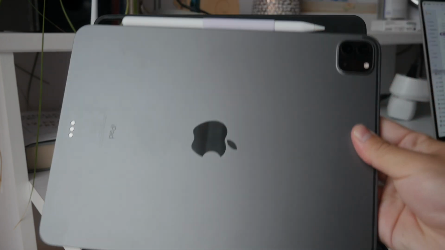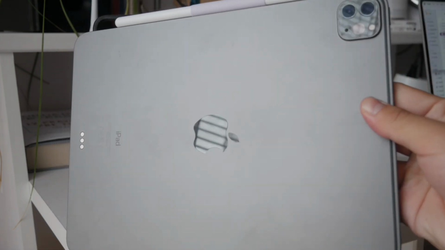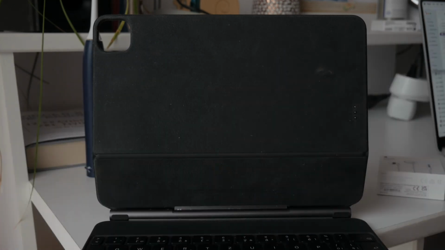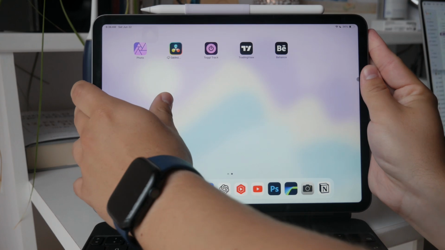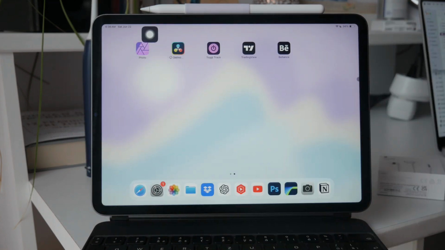However, it's actually very capable of capturing high-quality videos. The larger screen serves as an excellent viewfinder, making it easier to frame your shots. I recommend using a stand or a Magic Keyboard to stabilize your iPad while recording if you don't have one. You can easily find affordable options on Amazon.